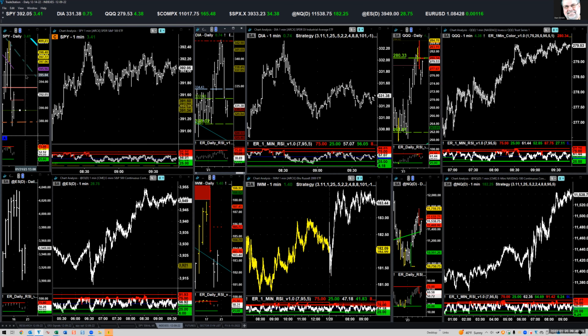Here's my index screen, and I always have the daily data chart. I don't need much. The last few weeks maybe showing on the tall vertical column on the left, and then right to the right of it is the 1 minute chart, which, as you can see, the S&P is now going sideways for the last few hours. And we'll talk about that.